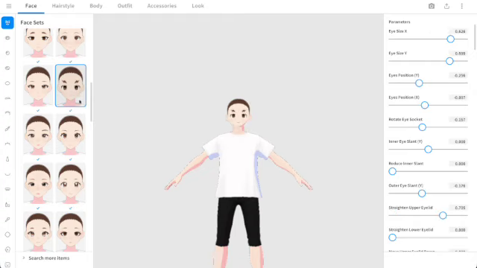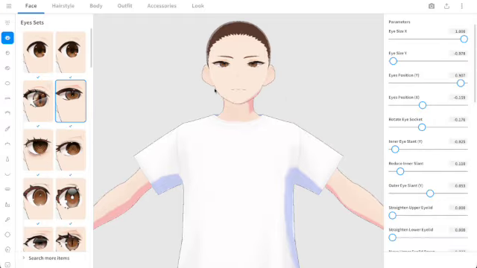The face shape too. You want to make sure that you pay attention to the face shape. And you have these little sliders over on the right that we'll get into, where you can adjust things. So first of all, the eyes: you can adjust the position of the eyes up and down on the face, and how far apart the eyes are. And as you can see, I encourage you to explore all the different options for the eyes. They have some really fun ones in there. So definitely check that out.